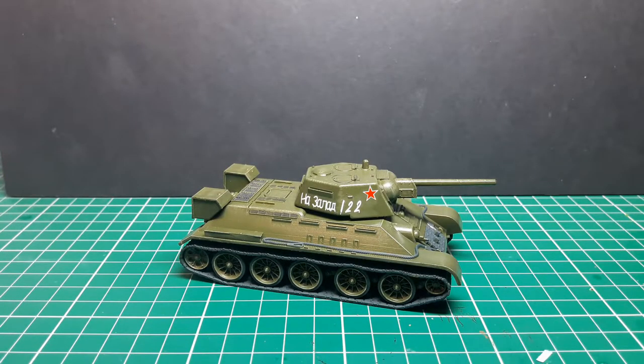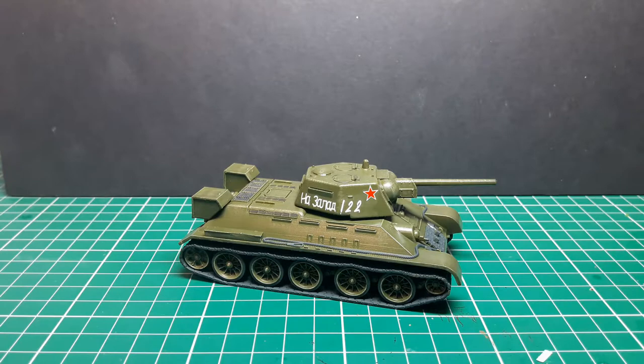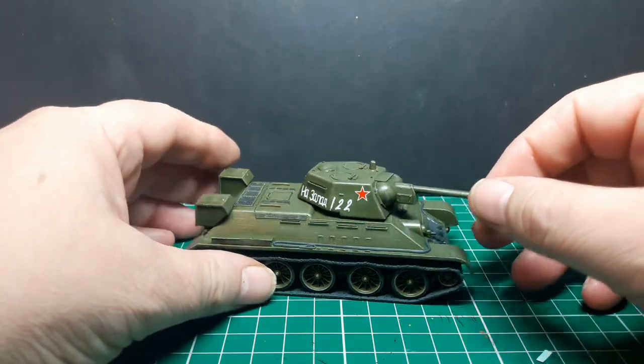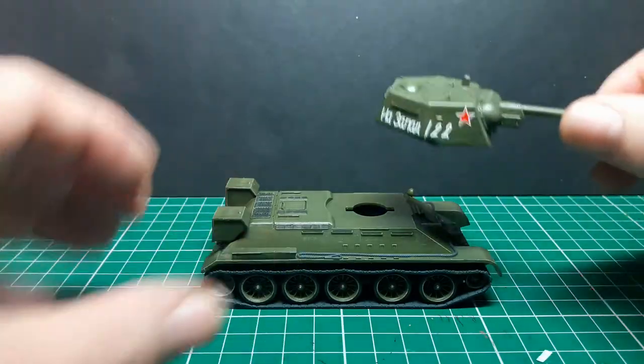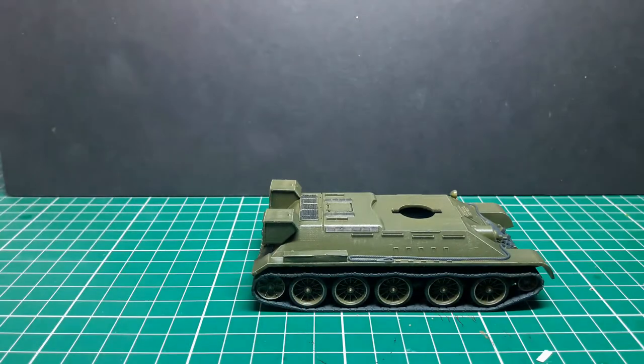Okay, so time to do some weathering. I've actually managed to move the decals. I persevered after off camera and managed to get them to move a little bit, so they're a bit more evened out now. So I'm going to take the turret off at the moment because that's going to give a little bit extra work to it. And we're going to do the main body.